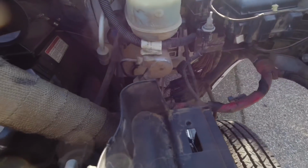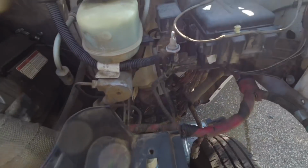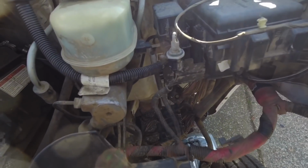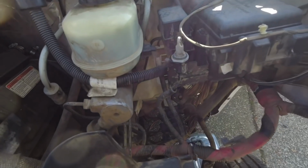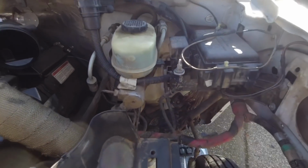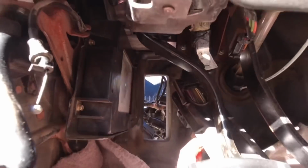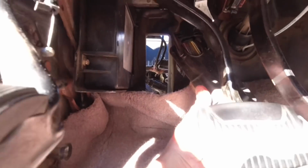And also I went ahead and removed the intake, and you can access the pins and the little bolts from this side too as well. So I basically had to access the pins from the top as well to kind of push it in, but it can be done from bottom or the top. And now that I have it unbolted from the engine bay, I can actually go ahead and pop that out, and it's good to go.